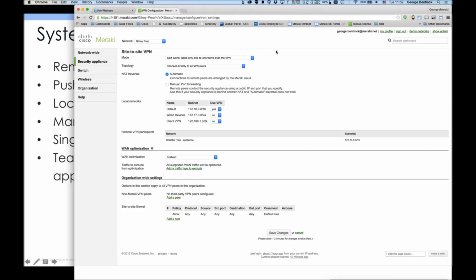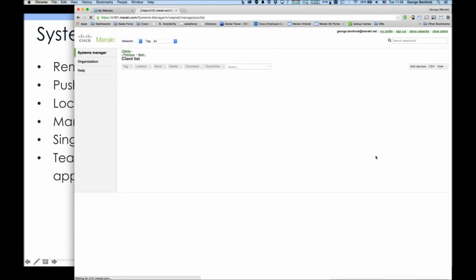So we've got a question from, I think it's Amir, about whether Systems Manager and MDM are the same thing. Systems Manager is the MDM product from Meraki. That is something we should probably go and have a look at next, because we've talked a lot about the network. So shall we go and have a look at that? Yeah, sounds good. Where shall I go? Shall I just go to the Systems Manager network? You got it. Okay, let's go have a look in there.